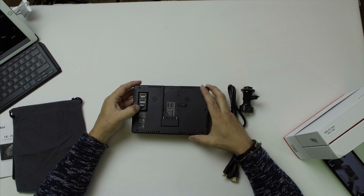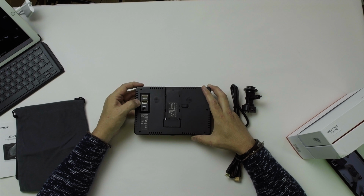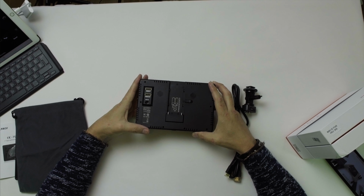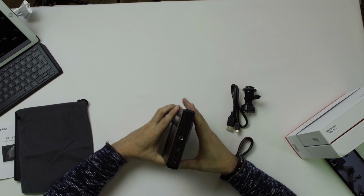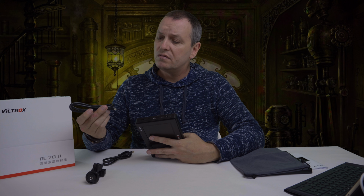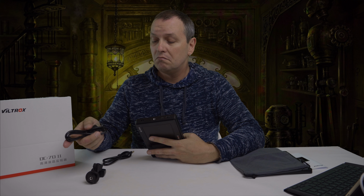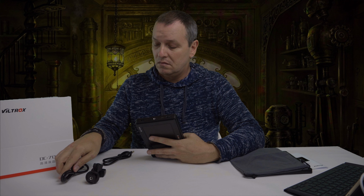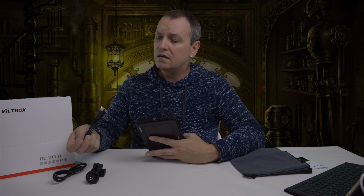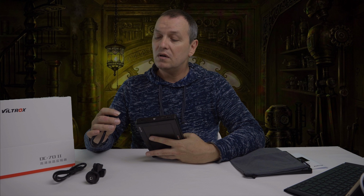And then it's got your HDMI in and your HDMI out, which is quite nice because you can throughput it. I don't know if it throughputs full 4K or whatever you happen to be inputting it at. I'll have to test that to find out. And then on the side you've got on-off button, another mount, a USB, which it's got a USB to HDMI cable that comes with it. Micro USB looks like. And then a mini HDMI cable to standard HDMI. I presume that's for cameras that only have a mini port.